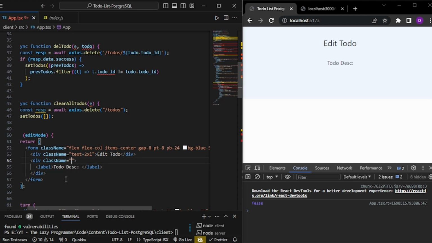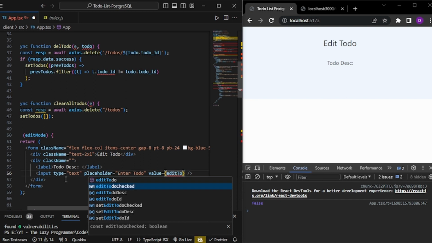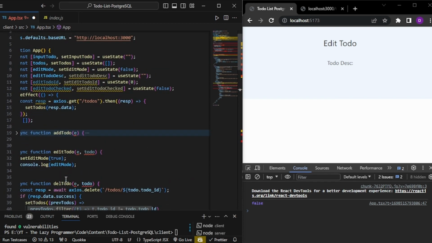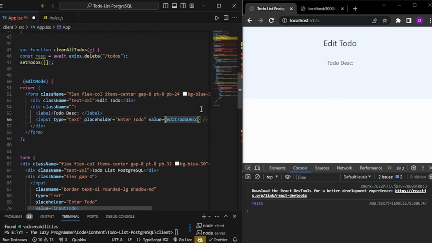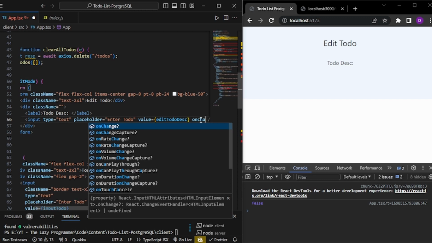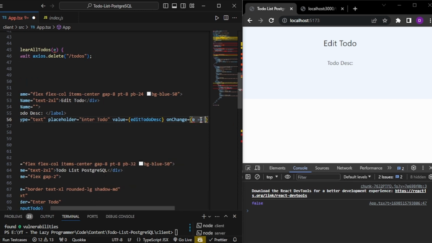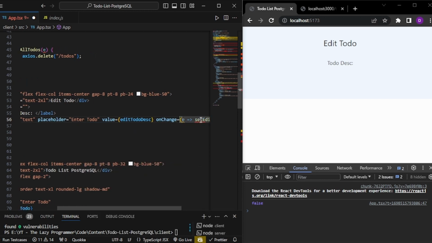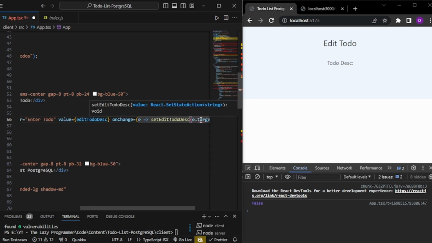Okay, let's add the class name or something, and before that let me give the input, and the input type will be text, placeholder will be "Enter to do", value will be the edit to do description that we have created at the top, this one. We will see how this thing will work, and the onChange will be how we change these things. So e, and then setEditToDoDesc e.target.value.